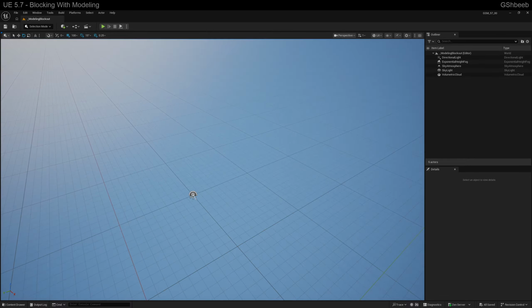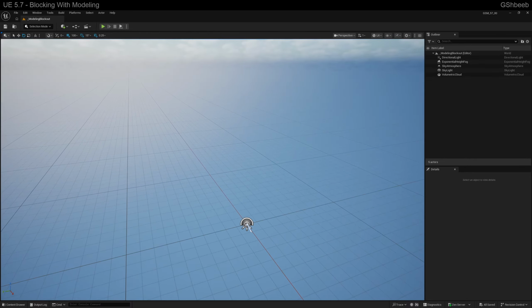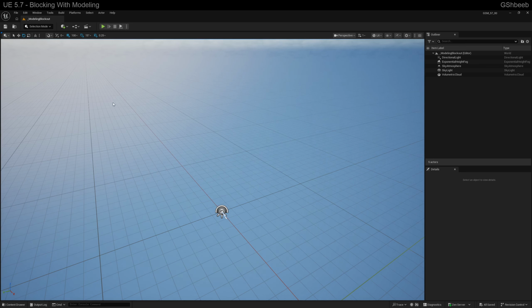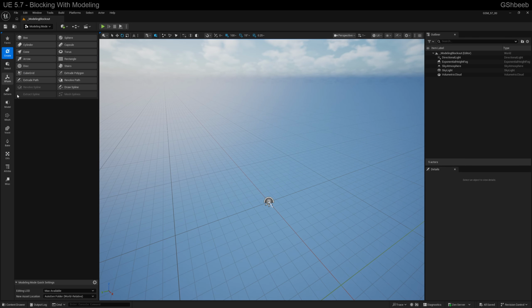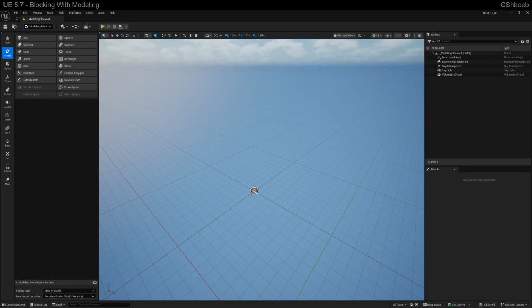So take that in mind as we approach this as a level designer and how we could use the modeling toolkit to help us in our blockout and prototyping process. So to access modeling, first thing we're going to do is go up to our mode dropdown and select modeling. This is Shift 5, and it'll give you a new menu. This menu has a number of resources, default primitives that you would expect, as well as a few other shapes. To add any of these ones into the environment, what we're going to do is just click on it.